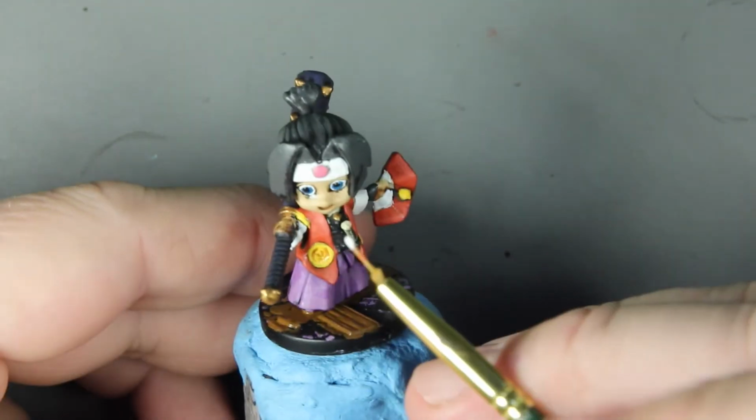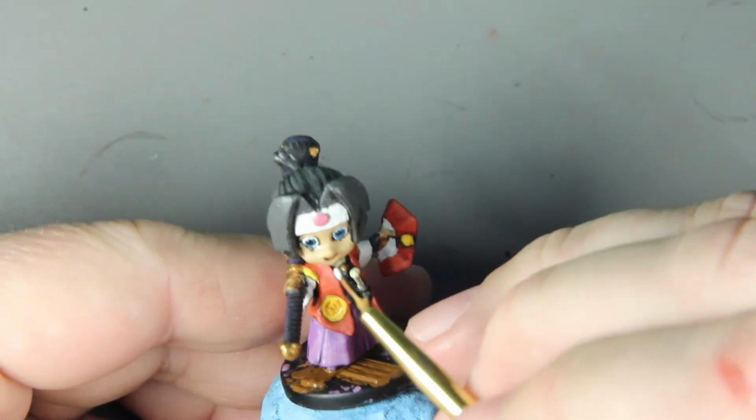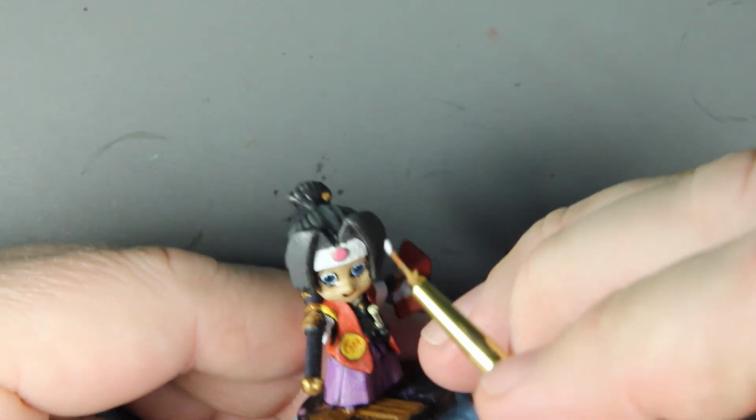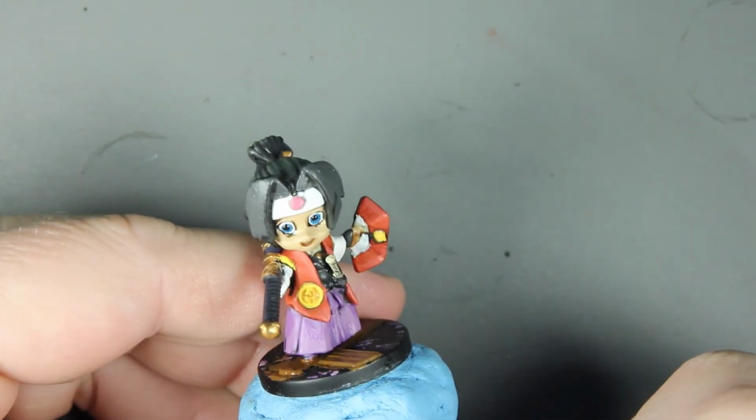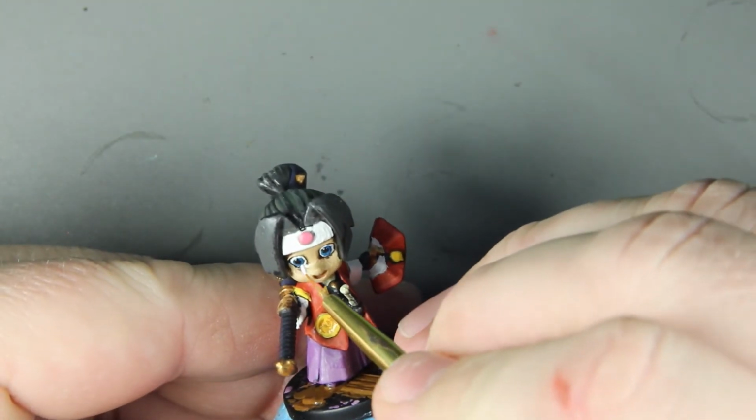Alright, so the eye is dry and ready to go, and we're just going to come with some white, load up the brush, and I'm using just the smallest little bristle that I can find, and I'm just going to touch it. I'm not going to move the brush around, I'm just going to touch the eye.